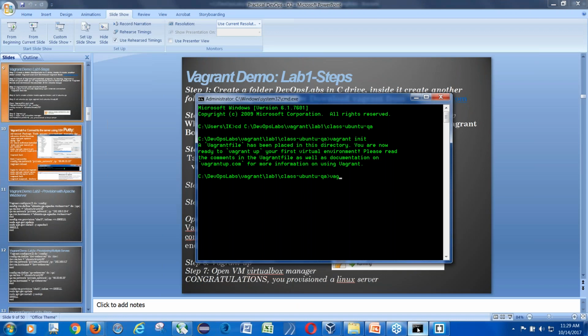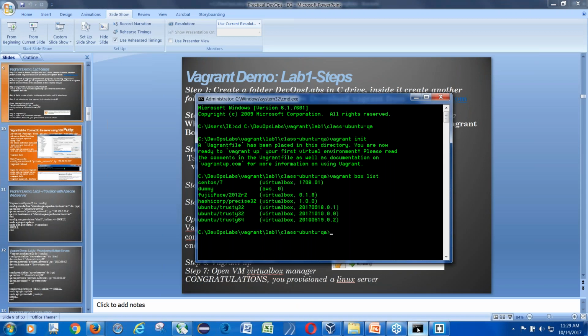CMD, and if I say vagrant box list, right? So whatever I have, I have this many on my machine. For Windows, I have this one, which I'll show you how to bring up a Windows 2012 server. Then this is the smallest you could have, HashiCorp, right? And Ubuntu Trusty 32, Ubuntu Trusty 64, different versions sitting on my box. I downloaded each one; it took me about 10, 12 minutes. In your case, you just need one, and you will download it very soon. So that gives you a list of everything that you have.